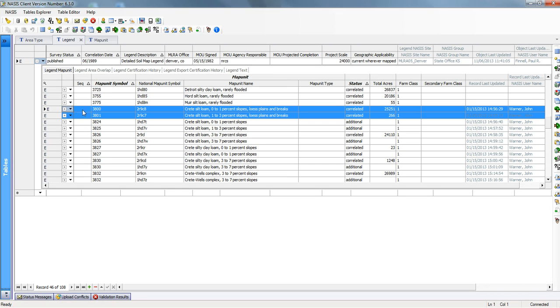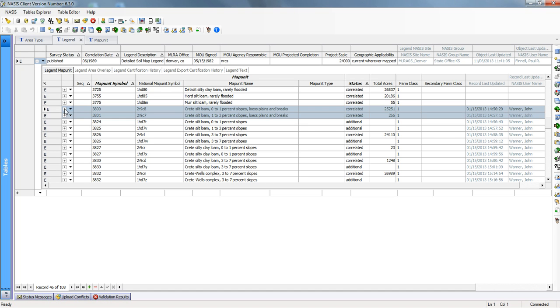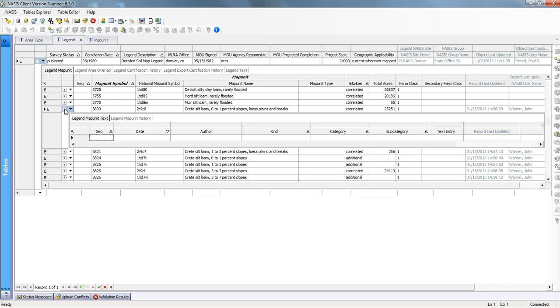One of the new things that we've got here in NASIS 6.3, just to show you a new feature: we had the legend map unit text table, and that has always been in NASIS 6, but one of the things that we added in this version is the legend map unit history table.